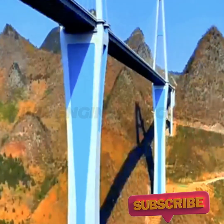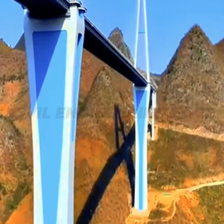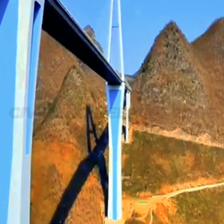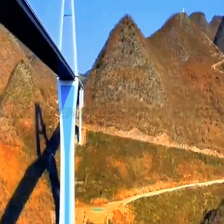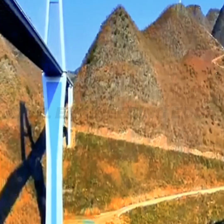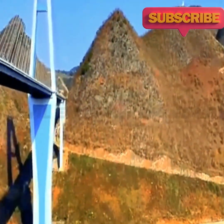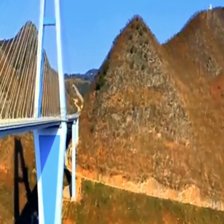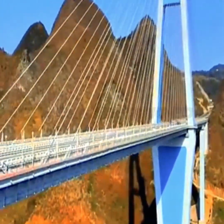The service area is equipped with a scenic hotel, a characteristic homestay, a supermarket, a theme restaurant, characteristic snacks, and a cultural and creative experience center. From bridge lovers to adventure seekers, this is a must-visit destination. It's more than a bridge — it's a five-star leisure resort combining tourism, outdoor sports, and breathtaking views.